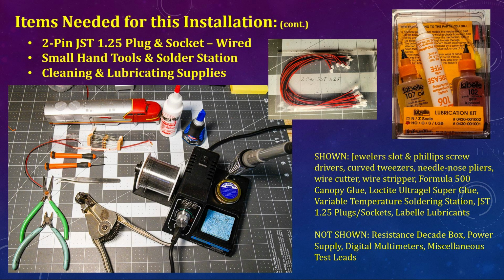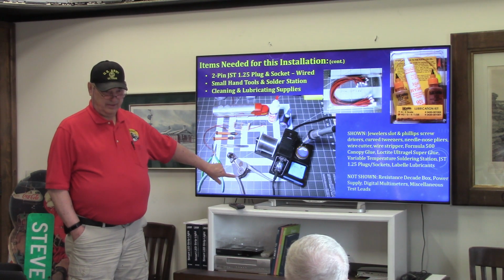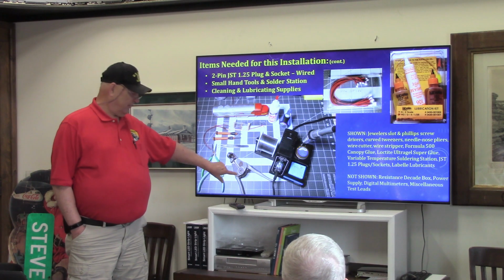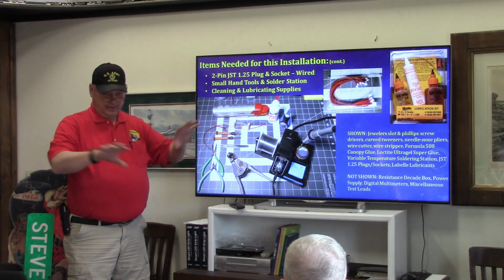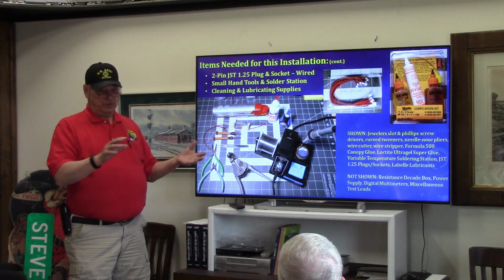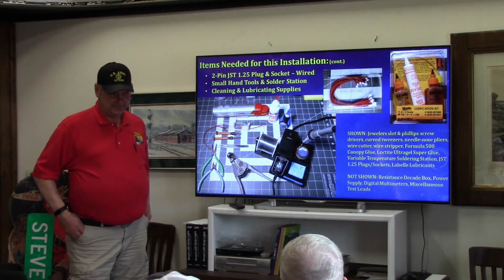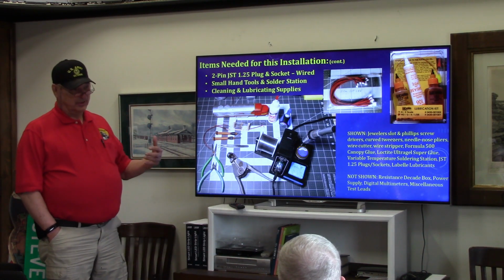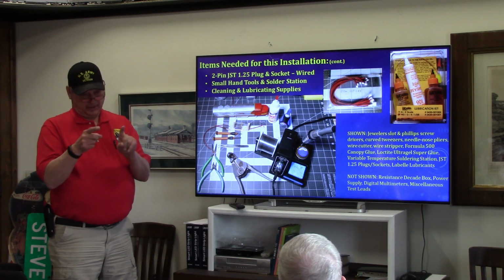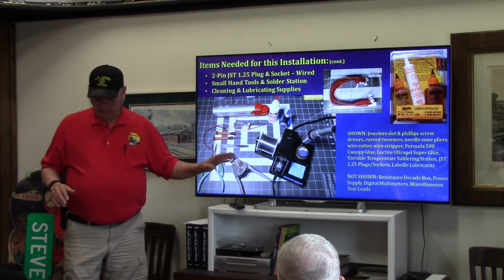Small hand tools that are used, you can see the list of them is shown there. Soldering station. These wire strippers here are kind of unique in that they're aircraft grade from Douglas Aircraft from the 1940s. I got them from my mother who retired from Douglas Aircraft Company, and she did wiring for all the cockpits from C-130s to C-124s to DC-8s. Those are the military models. Yes, and I've got two sets. One goes from 14 gauge to 26 gauge. Another one goes in 4 steps, and I've got one that goes in 6 steps, smaller. And the 26 gauge will strip 30 gauge wire beautifully. And they don't mess up anything. They're that old and still work perfectly.